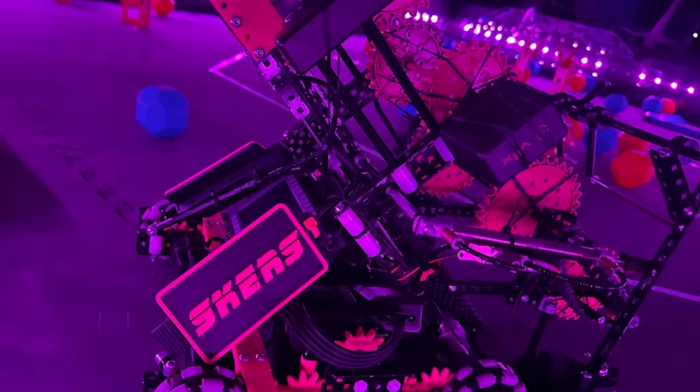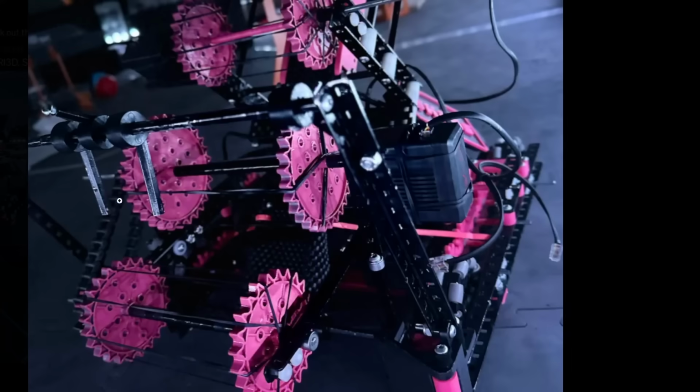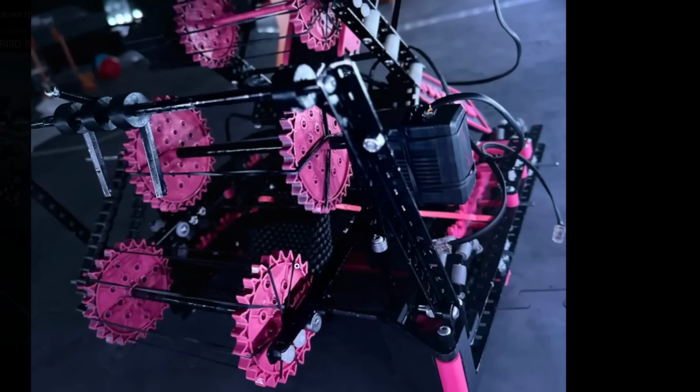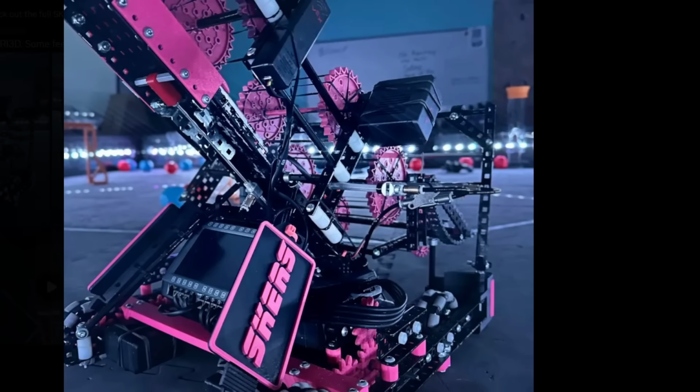The robot took a lot of inspiration from some other designs, of course, with a hood front to back. But it's the first one you see being put into practice, and very nice scoring, very efficient, and not too much velocity entering, so it doesn't get to push too far. It kind of makes me feel like Over Under all over again with the front sprocket intake, band intake. So it's very interesting.